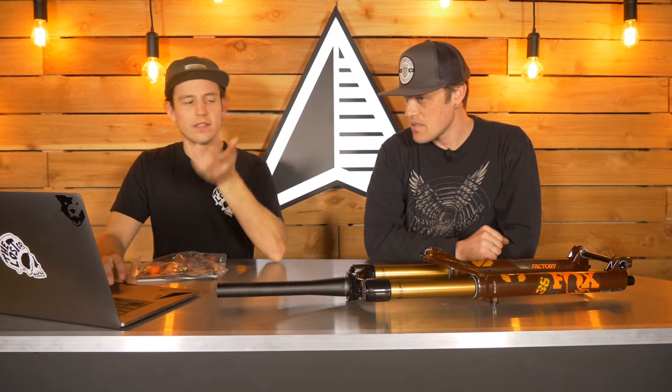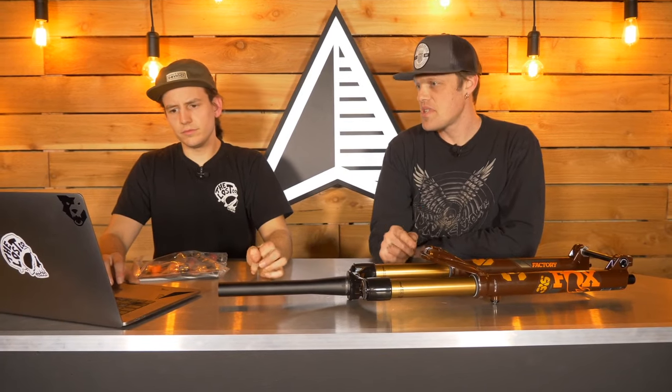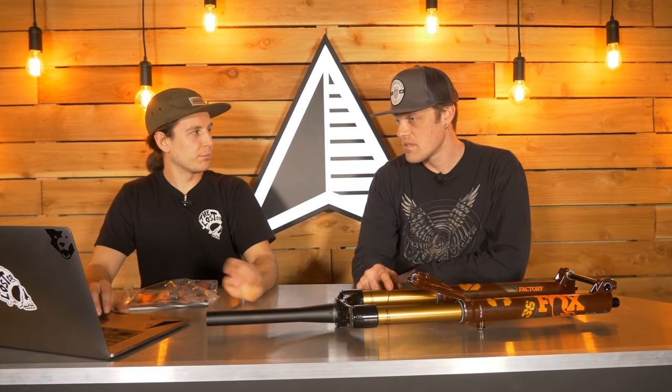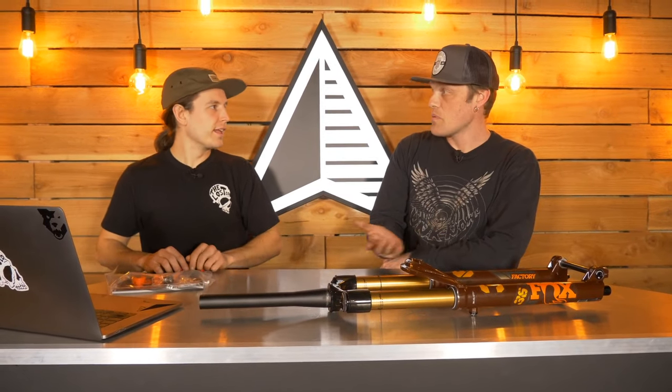Short offset. Most of these forks, I saw on our presentation the other day, they were saying that the 29 was not going to come in a 51 mil offset. And on Pink Bike, it said that it did come in a 51. Oh, it does. Yeah, black only. So, short offset 44 for 29 or regular offset for 27.5, 44 millimeter offset, and that is the standard right now for Fox's forks. I was surprised to see that they made them in a 51, honestly.